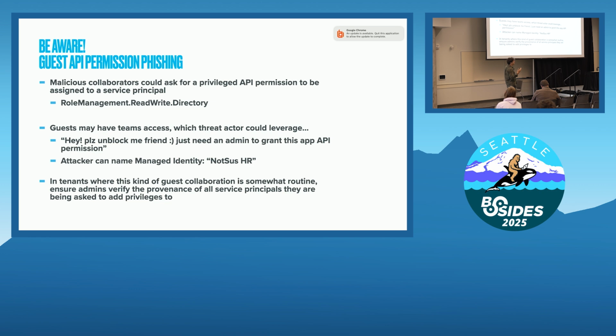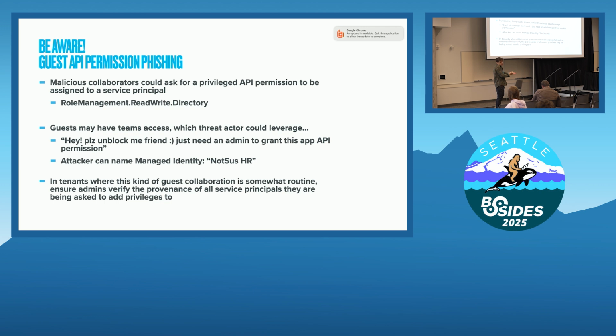And we might be able to pull off a bit of a daring attack where we use our original guest user account and appear like we're just a B2B collaborator and say, hey, I'm stuck on a project. Maybe you have set it up so that B2B users have got some Teams access, so they can contact you on Teams and things. And then you could say, hey, I'm blocked. Do you mind just giving this service principal just a bit more permission?